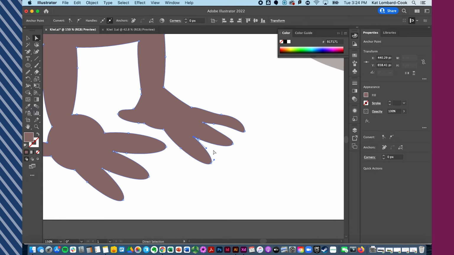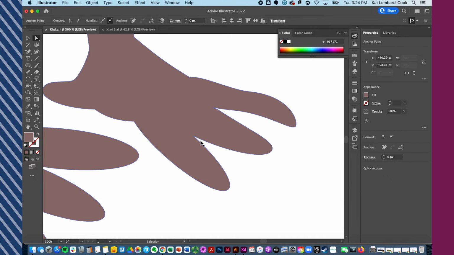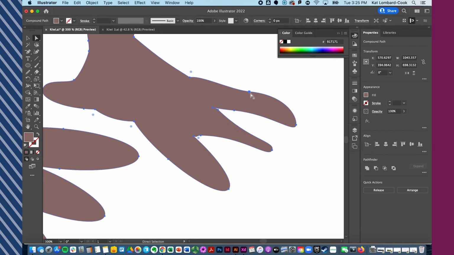If I zoom in a little bit more, I can see my points more clearly, so that's just Command plus. And this guy here is controlling that. So let's make this more like that, but I also want to move you over. I want you to be a little less claw-like, right? Maybe more claw-like. Maybe I want more claws.